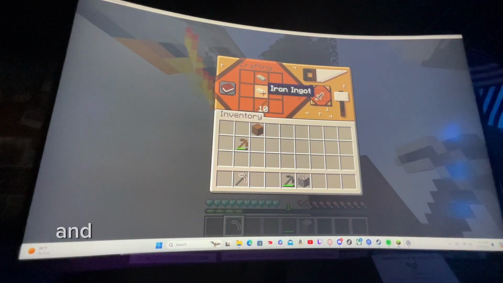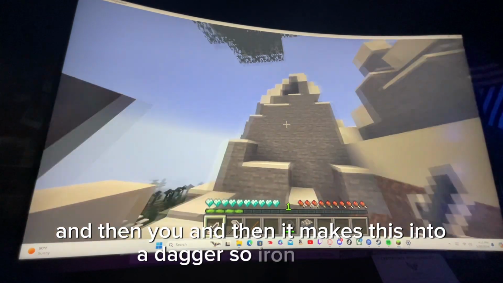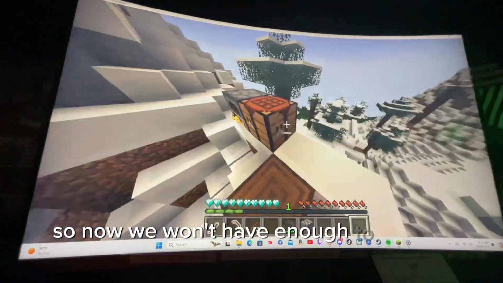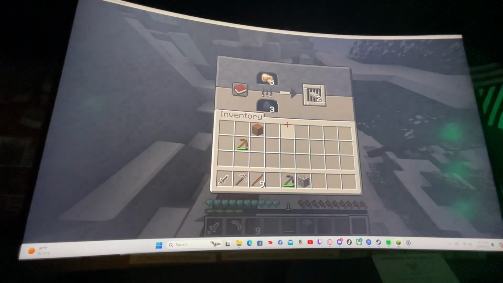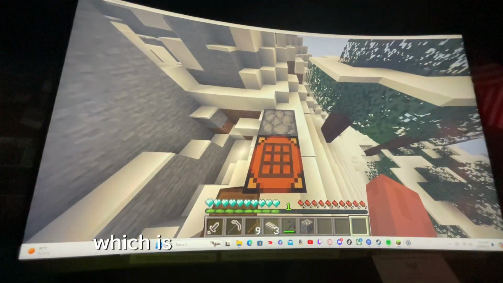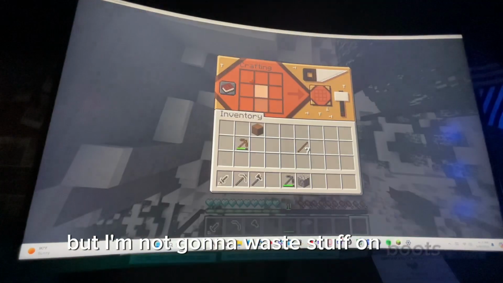There's a U, and then U, and then it makes this into a dagger. So, Iron Dagger. Then we need three more. So, no, we won't have enough to actually make a full set, and then still have stuff left over. So, we have four left over, which is enough to make boots, but I'm not gonna waste stuff on boots.